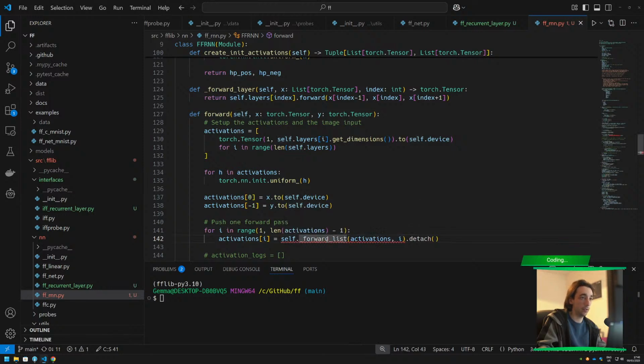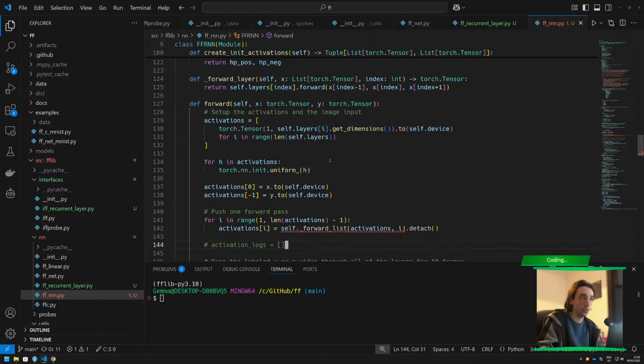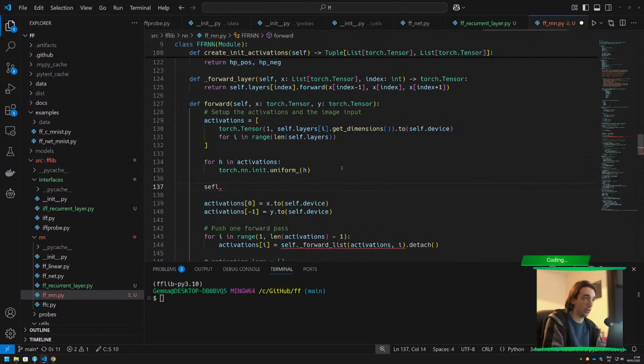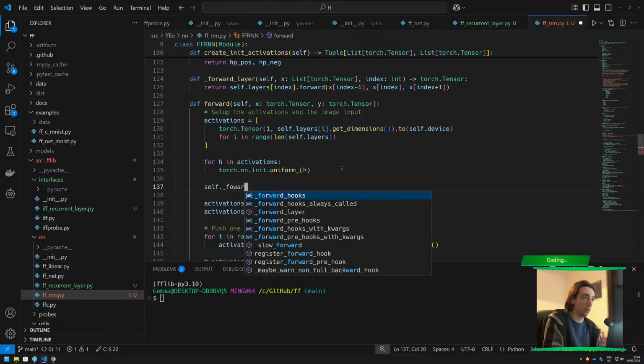Self is frnn. Tensor is not callable. It returns tensor or module. Operator. What operator do you mean? Right. Self dot forward.